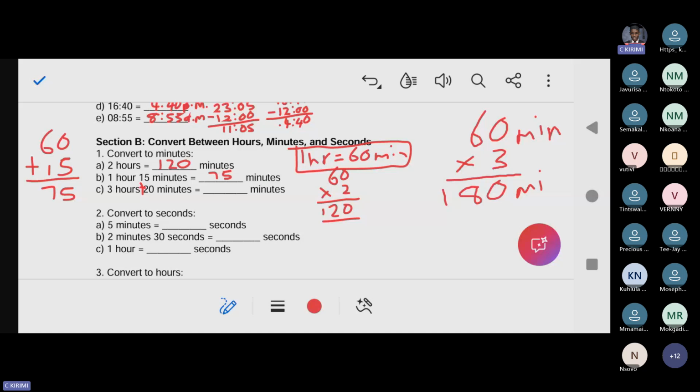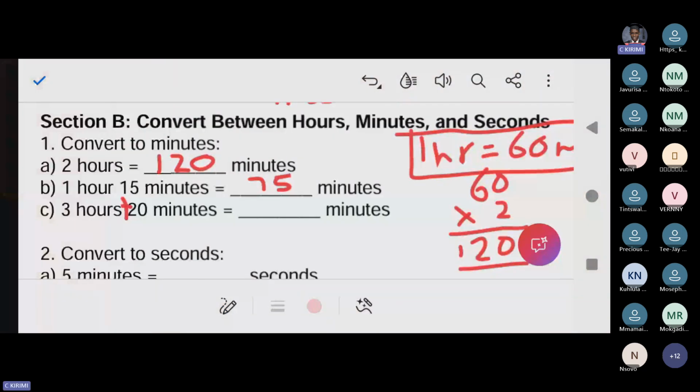180 minutes. So that 180 minutes plus 20, because we are having 3 hours and 20 minutes. So which means we are going to add plus 20 minutes. So when we add plus 20 minutes, you get your total: that's 0, that's 10, 0, carry 1, then 1 plus 1, that's 2, which is 200 minutes. So 3 hours, 20 minutes is the same as 200 minutes.